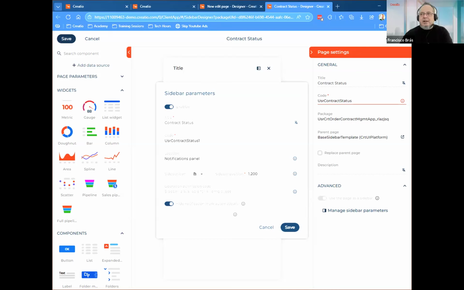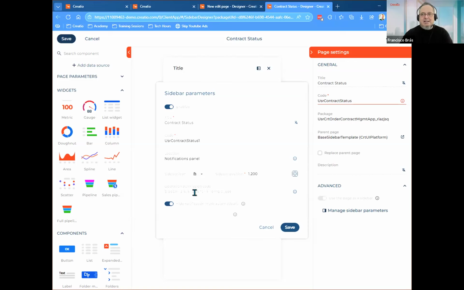Now, in the current version of our Creatio user interface, we can also create something called operation permission codes, in order to make this specific sidebar that we are creating right now visible only to the users or roles that have permissions to view it. As an example of how this would look, I have previously created an operation permission code to give visibility of this panel only to the sales department users.